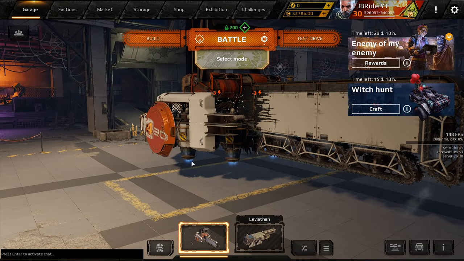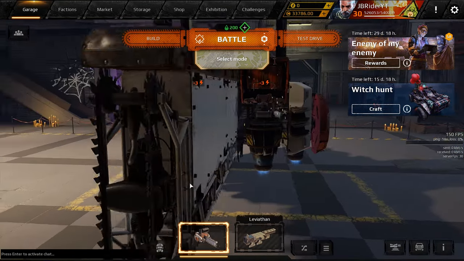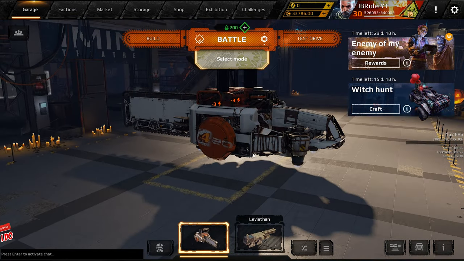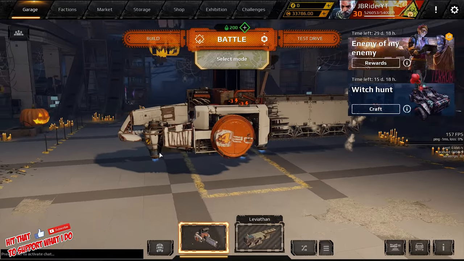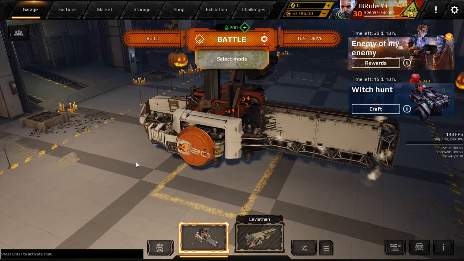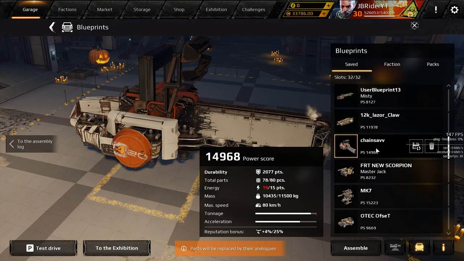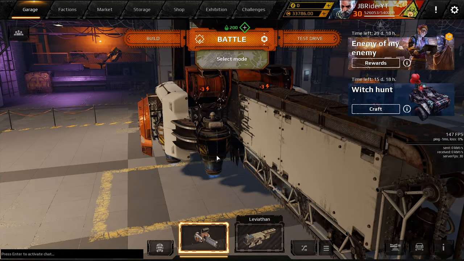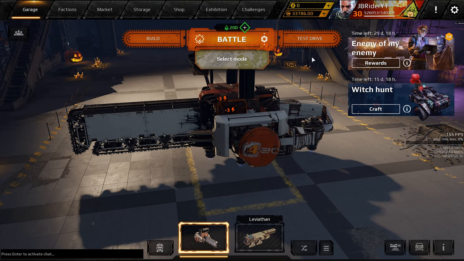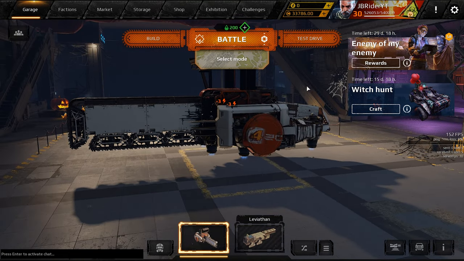Guys, this is the most awesome looking build I've ever seen in Crossout. It's a chainsaw. It's a steel chainsaw. I don't know how to pronounce that. But this thing is insane. And I don't know how, but this guy managed to squeeze 19 energy out of this thing. Of course, the porcupines don't work. But still, it's such a cool weapon or build.